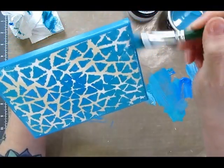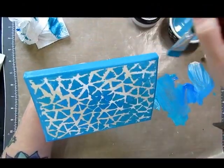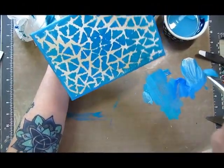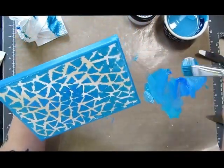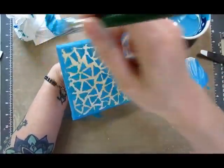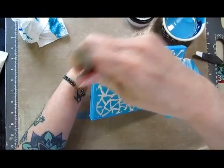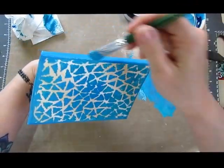Darker blue here and there. Just don't want it too consistent. Okay, we've got a nice darker blue there. Teal, baby blue, a little of everything. Let's put some darker blue in there. Okay, let's do that. All right, I like that a little better.